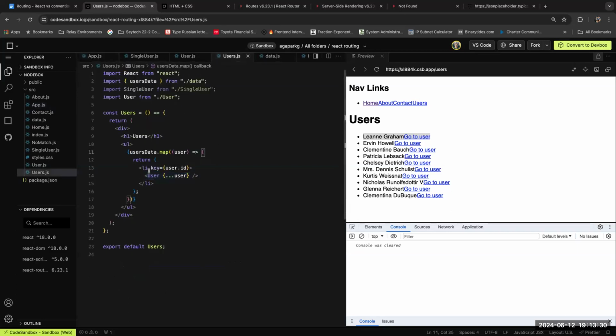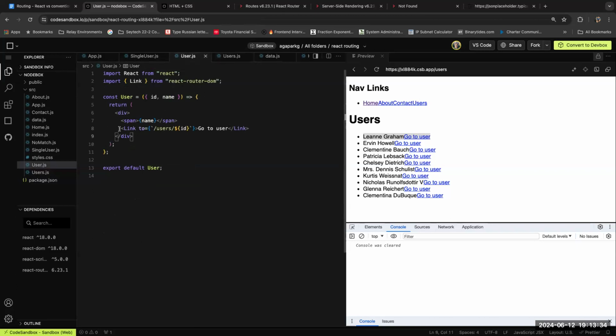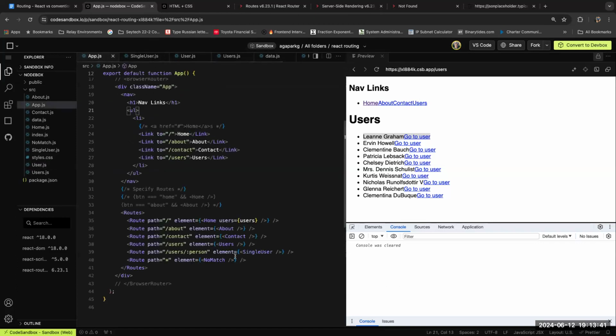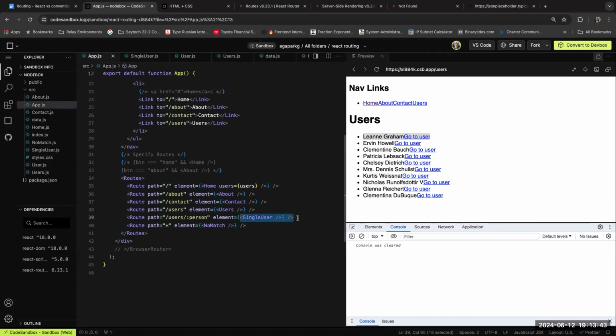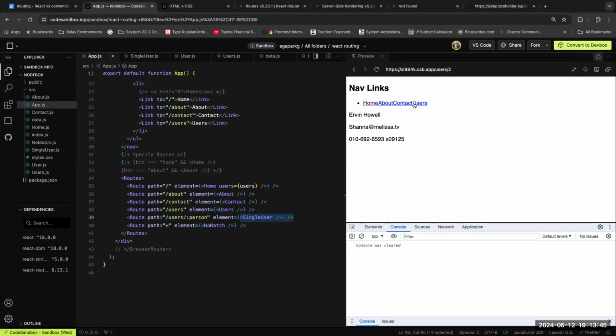And now we have a different user component. Inside my user component, I have a link. Every time I click an individual link, it is just showing me each single user. All right.